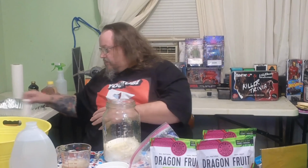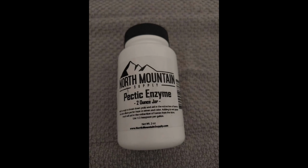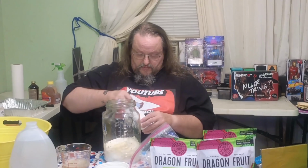And because I am using fruit and I want to extract as much juice as I possibly can, they were frozen and have been thawed, which helps break down cell walls. But we want to do even more of that. Use a 1/2 teaspoon per gallon. All right. We're going to add that in there.